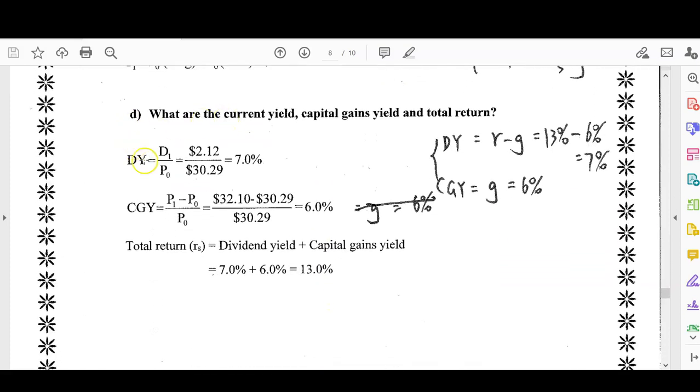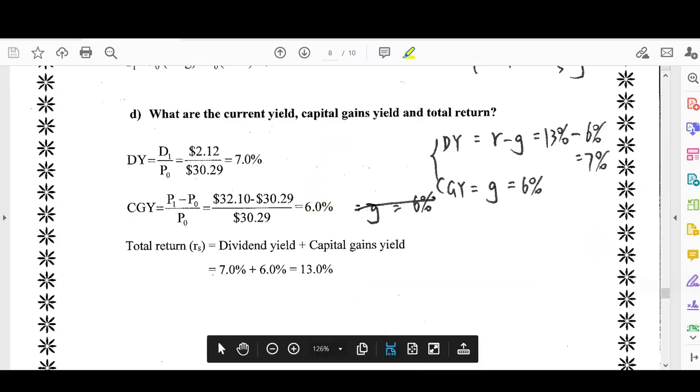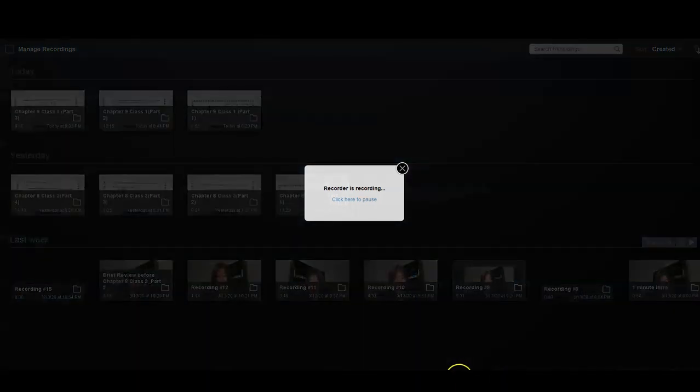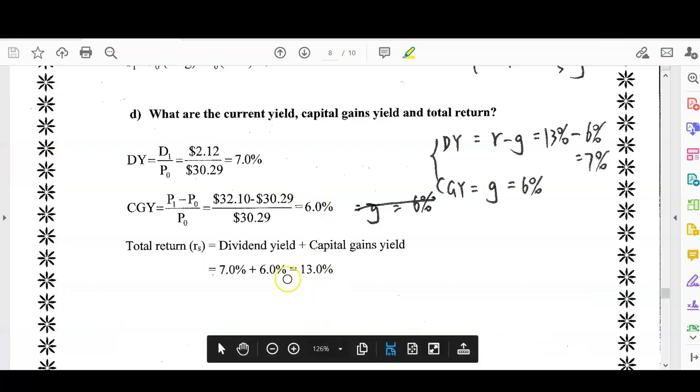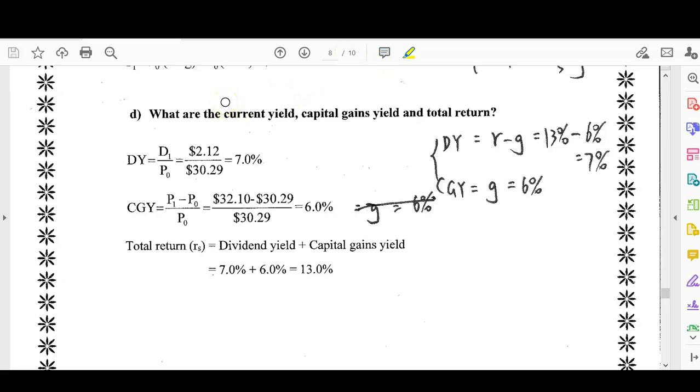Question D, current yield. Excuse me, we have to, let me change the, I don't think I can write on here, but let me try. Okay, anyway, I will try to correct this, but it should be dividend yield, which is asked here. Okay, current yield is the yield for bond, right? So we're actually asking for current yield, dividend yield, capital gains yield, and total return for the stock here.